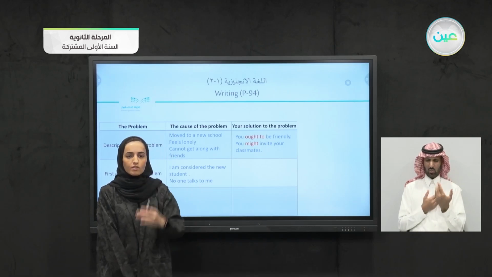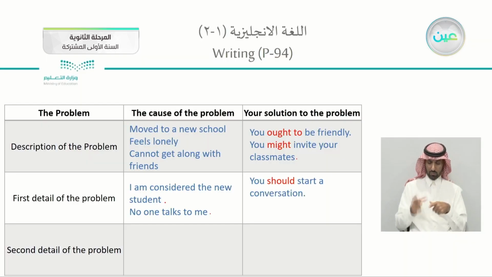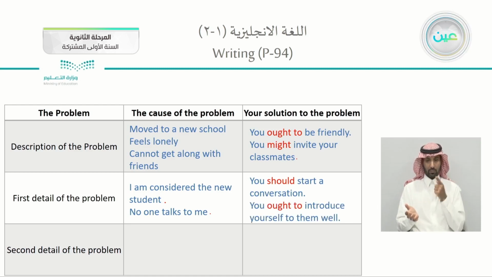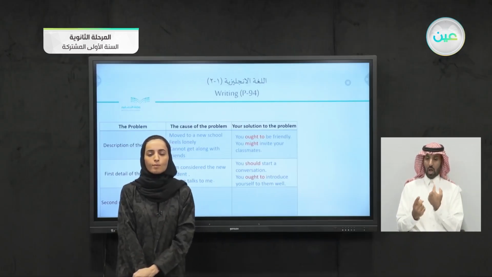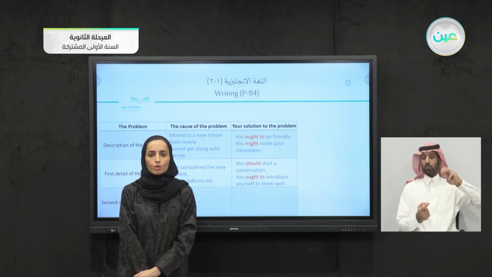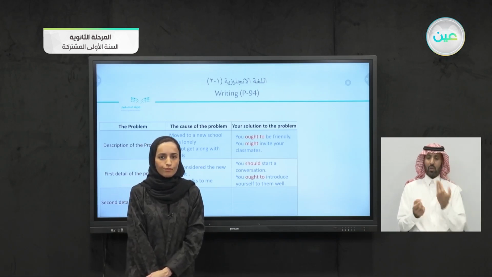Let's try to give advice to this problem. I would say, you should start a conversation. You are the one. Don't wait for them to start a conversation with you. Talk to them. Also, you ought to introduce yourself to them well. Go to them and introduce yourself. I am Ahmed. This is me and I am the new student. Tell them about your name.